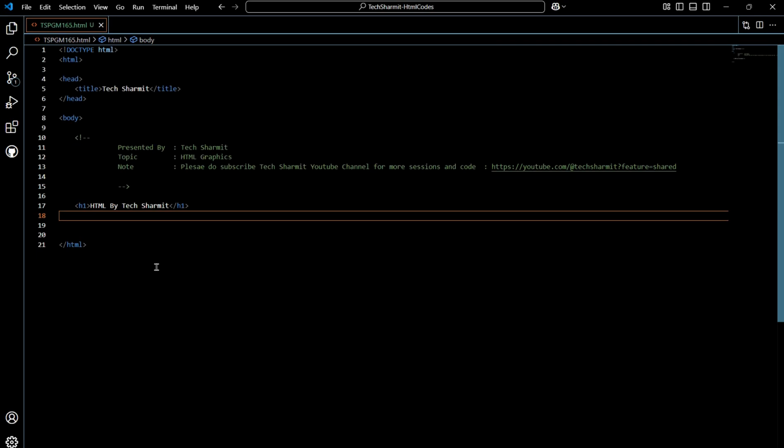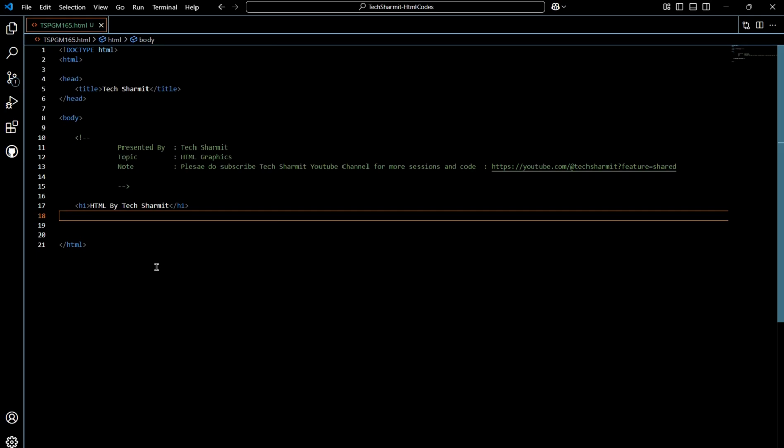We will discuss each and every attribute that we are supposed to pass in order to draw an ellipse. But before we start the discussion, I would like to recommend you to please go and check out the previously released sessions first, because they all are in proper sequence and sync. If you follow them sequentially, then it would be very easy for you to understand the ongoing topic, because for the time being we are just focusing on the ellipse part. But prior to that, you should know what all other shapes we can draw, what is SVG, and what is the relation between SVG and canvas.